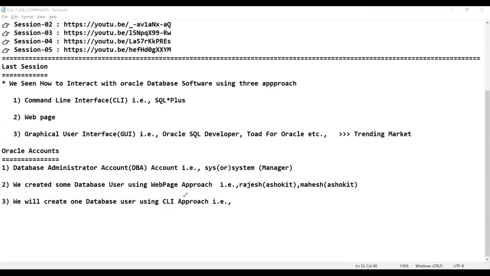Sir, someone, Ishwar, says your Oracle XE service got failed. If you remember correctly, in the session before last, I showed you how to check the services related to Oracle in the services section, right? In that services section, if it is failed, then try to enable that service for running. If it is not running at all, I showed you the delete command using the command line interface. You need to follow that approach, Ishwar.